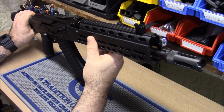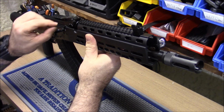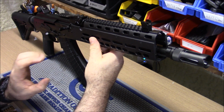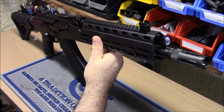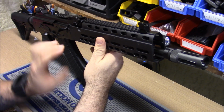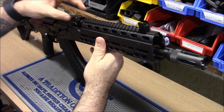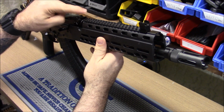Another thing I noticed between this very high-end AK and other AKs is where this lever is to release the gas tube. The other side of it on other AKs is just smashed steel. It's a rivet, but it's just flattened out, very sloppy. And what happens is once you move this lever up and down and up and down, it starts getting looser and looser, and I always found myself re-squeezing that to secure it all the time. Not at all with the Krebs.